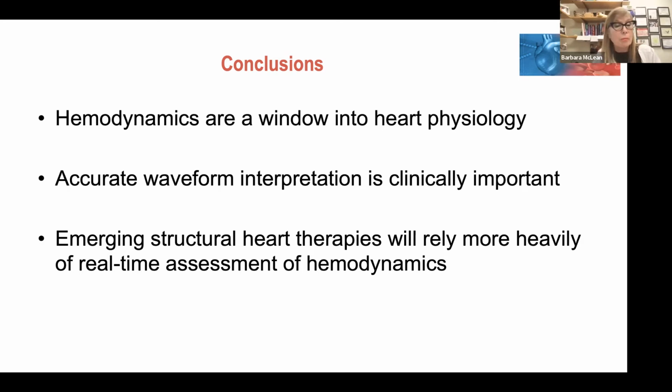And just remember, the purpose of the PA catheter is to allow us visualization of the ejection of the right heart and indirectly the filling of the left heart. So this was a very intense talk, but so fantastic that you all were here, that you stayed on. Really significantly and profoundly important, and really meaningful for us to be looking at the values that we actually monitor every day.